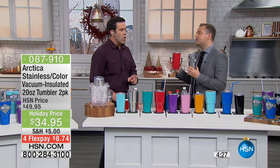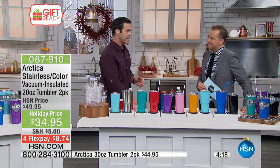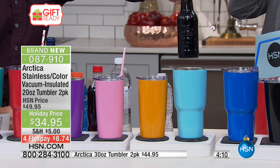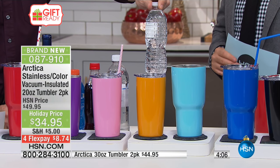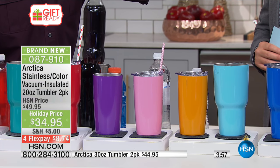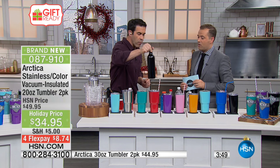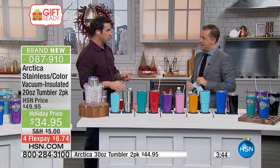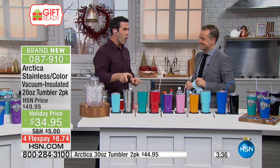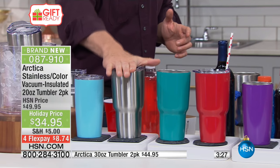The capacity is the other thing — not just keeping things hot and cold, but think about your favorite drinks. Nothing is good lukewarm, right? So grab your favorite beverage: it fits nicely in the 20 ounce, or a couple will fit great in the 30 ounce. If you're trying to drink more water, nothing is better than ice-cold water — this is a great way to keep it icy. Sodas fit in the 20 ounce, or double up in the 30. You want capacity? A bottle of wine will fit in the 30 ounce. There's good iced tea and there's good hot tea — you want to keep your beverages at the temperature they're supposed to be.